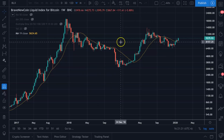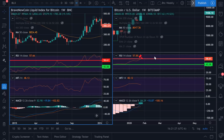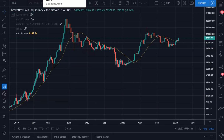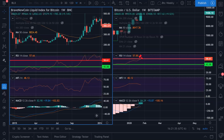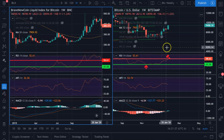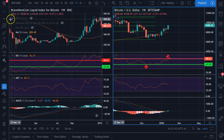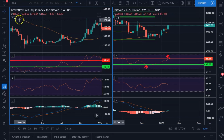So pretty cool stuff. I want to talk about several different charts today, so let me pull some stuff up. Somebody asked me earlier, they said, James, what do you think the max pain scenario actually is for Bitcoin? And I'm looking for the chart for that. Okay, no, this is it right here. I just have way too many indicators on there. This is a bit of a mess, so let me try to make this a little bit more visible.